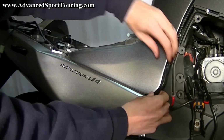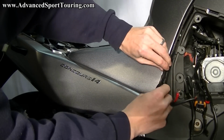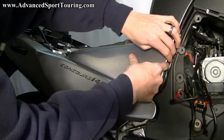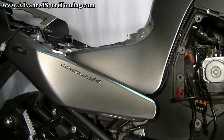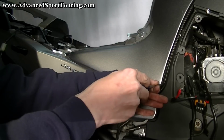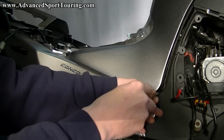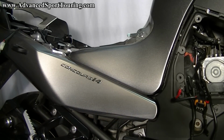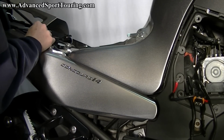And at this point, you're going to want to try and flatten it so that we can push this into the gap. If you have a flathead screwdriver, best way to get it all the way in. We're just trying to get it out of sight. Okay. And then push your plastic piece back on. Alright.